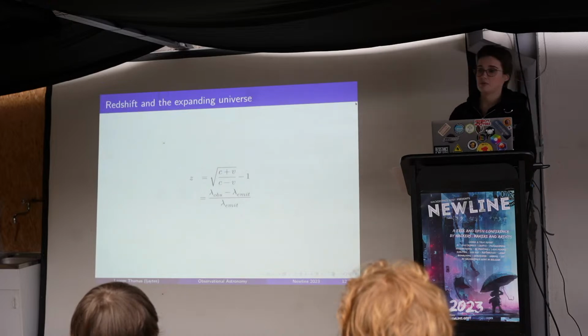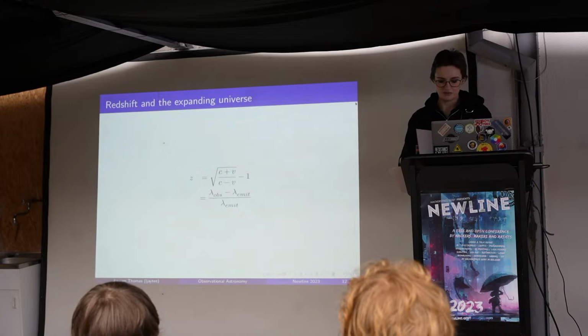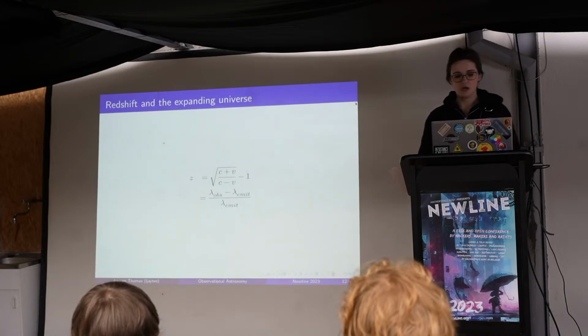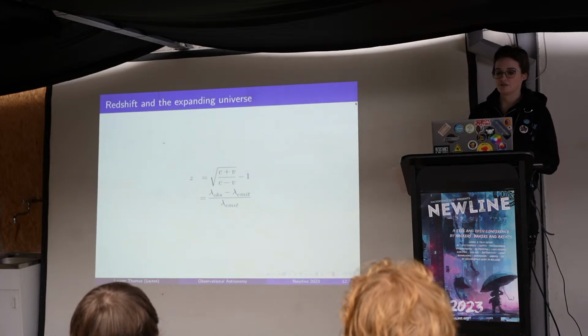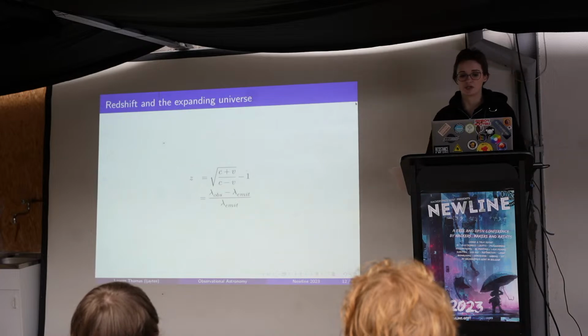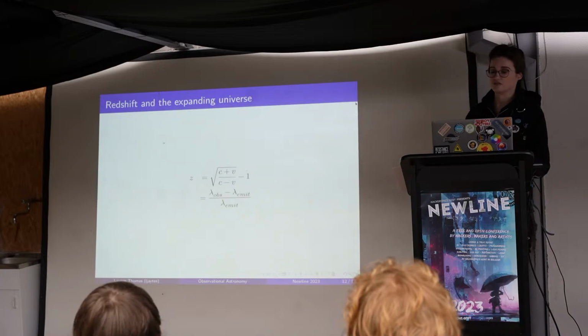Relativistic Doppler shift is, in my opinion, the least interesting of the types of redshifts astronomers need to account for, but I do realise that I am biased. I wrote a whole dissertation on gravitational lensing, and we're going to get into cosmological and gravitational redshift in my next talk.